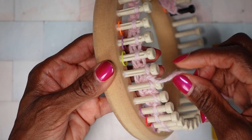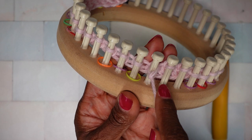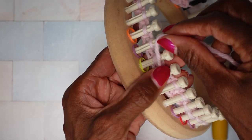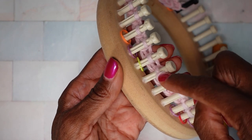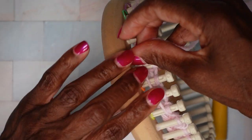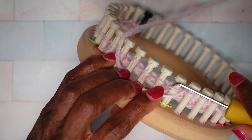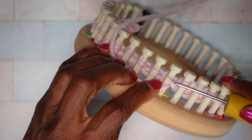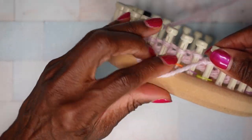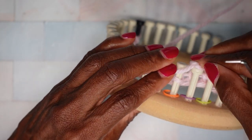And what we're going to do is take the yarn. Now, naturally, it seems like the yarn kind of wants to pull forward here, but you don't want to cross the yarn over itself, over the peg that is on. You never want to do that. You want to go behind that peg and then bring it up and over the purls. Okay, so now we are going to do our purls here. So we're going to go under, over, scooch it up, and purl, and purl.